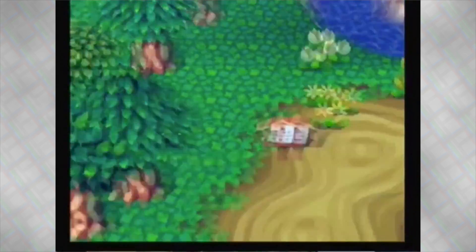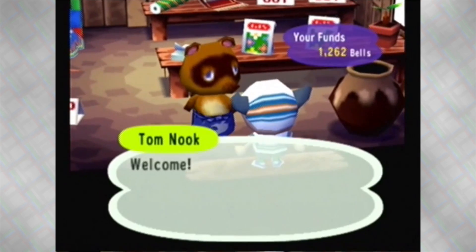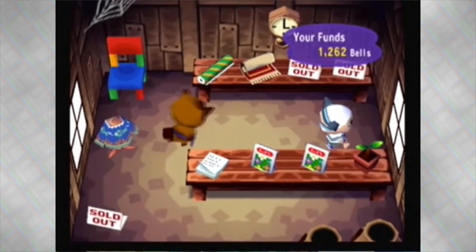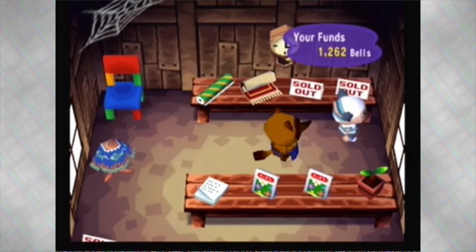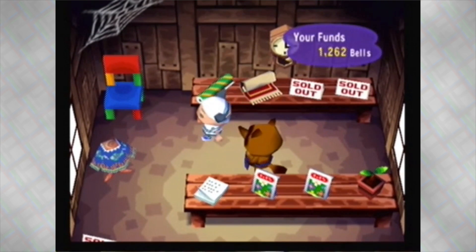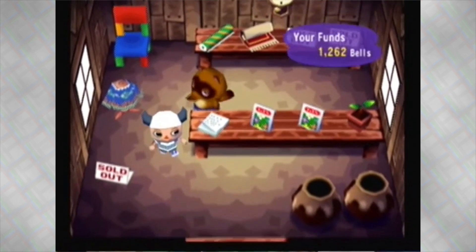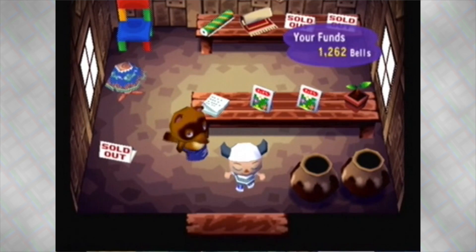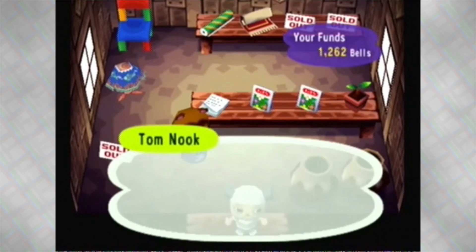At the store: of course, both items were bought out, so I guess that's why I have the net. The daily special always changes — today it's a kitty chair, and actually it's one of the sets you can make, which helps with the HRA thing. You can make a whole room dedicated to kitty furniture. But I don't think I have any business here anymore, so let me leave.